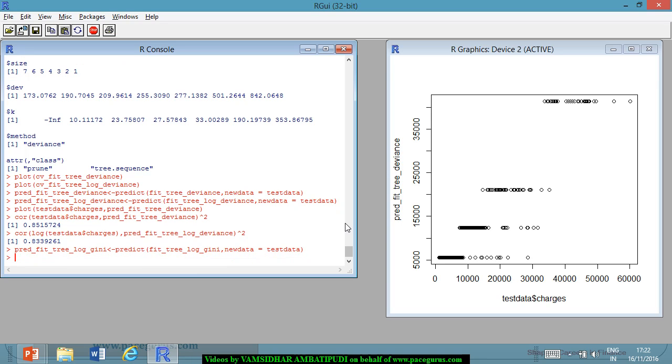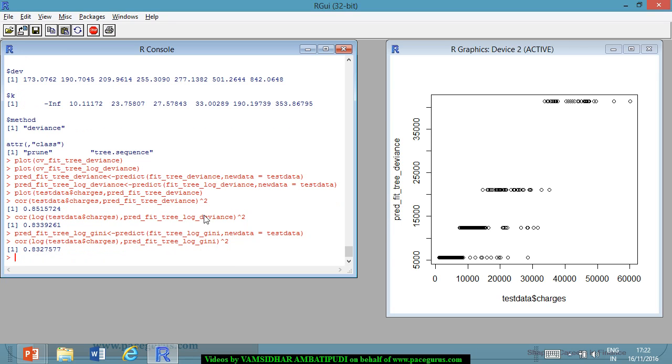And the correlation also I would consider, correlation of log test data charges, and even here instead of deviance I will take it as Gini. And this correlation also ended up with 83.27%.